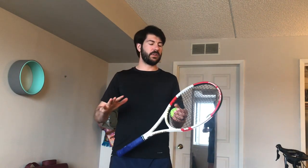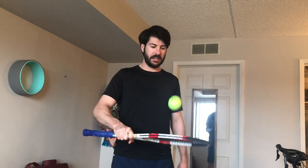Our third activity before we get to try to hit the ball with some distance is called freestyle. Freestyle is when you get different ways of trying to keep the ball in the air or even bounce off the ground. So what we've done so far is just trying to keep the ball up in the air, right? So if you have a tennis racket or a racquetball, wiffle ball, and you're just trying to keep it in the air.